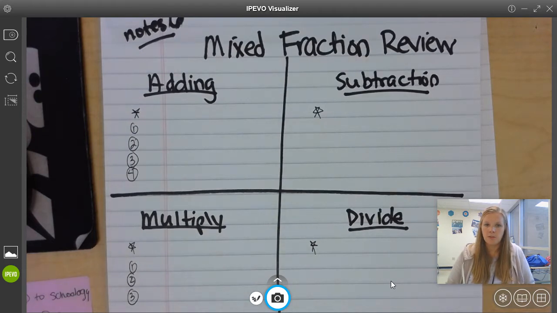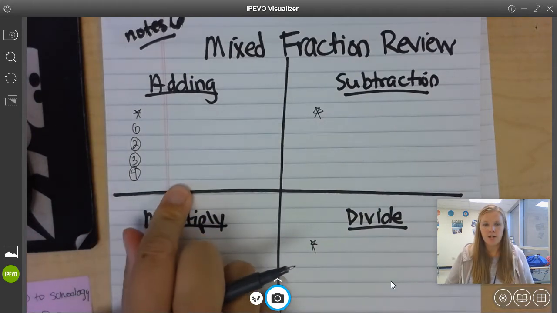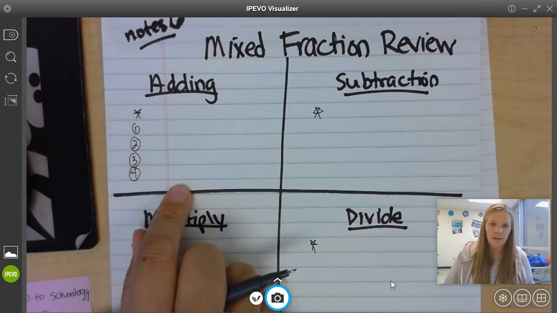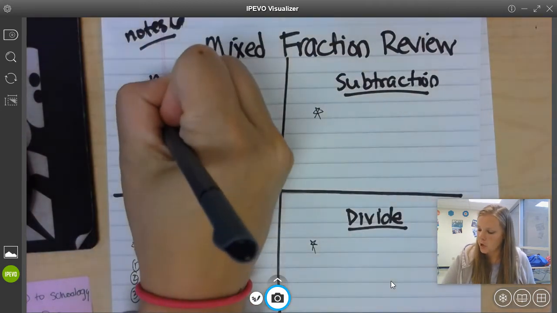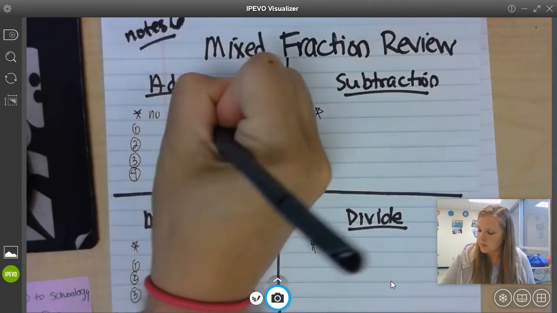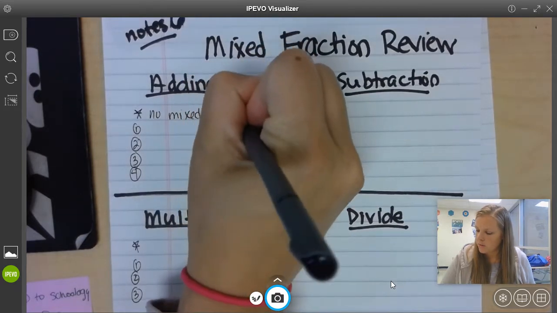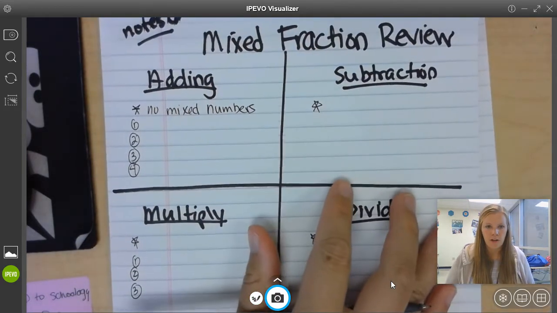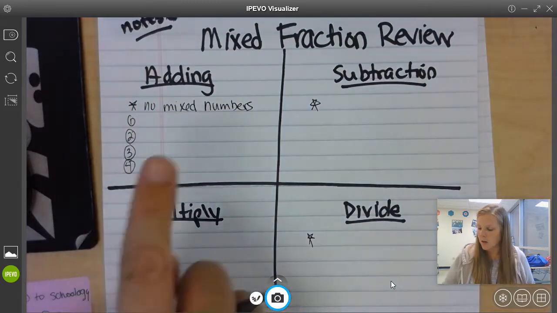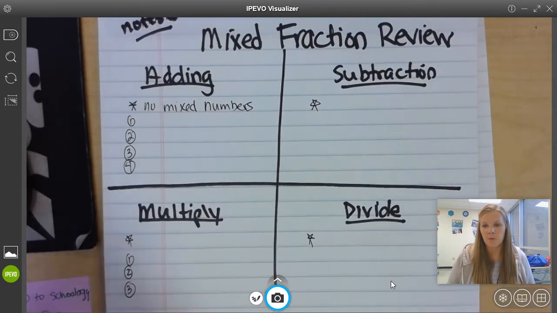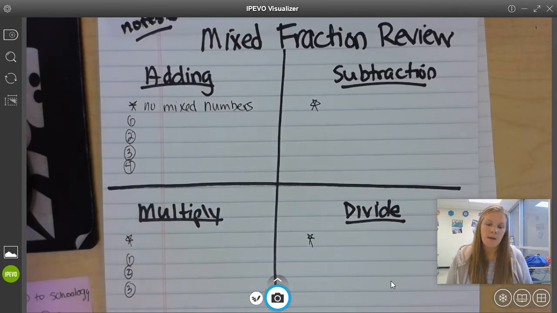Okay, hopefully your template is ready. To divide fractions, the first thing that we have to remember is that there are no mixed numbers. We always are going to convert them to improper fractions. And then if you want to press pause and try to write down the steps that you remember from adding fractions, that would be a good idea just to test how much you remember.